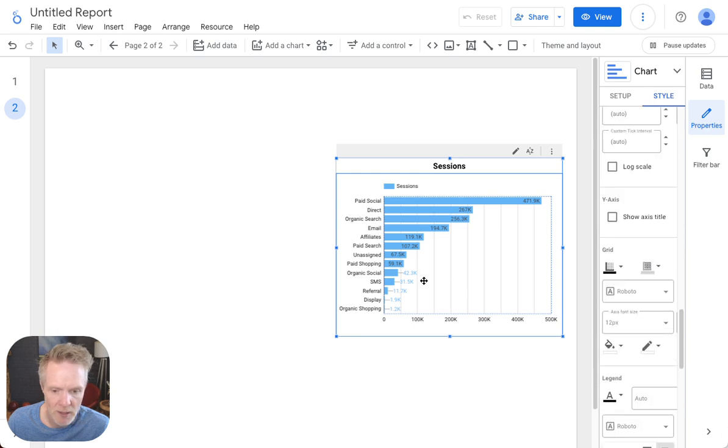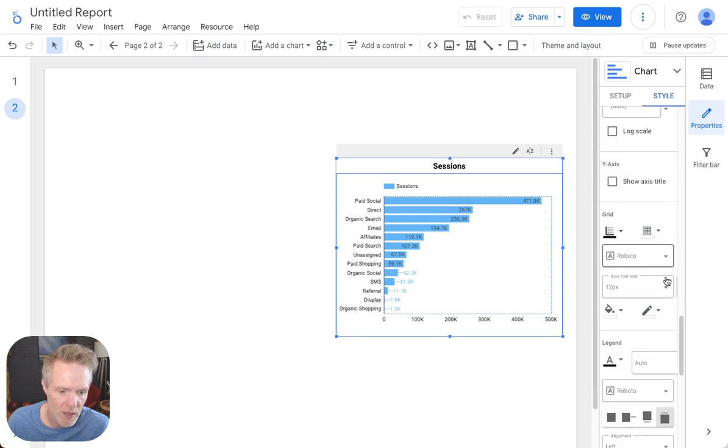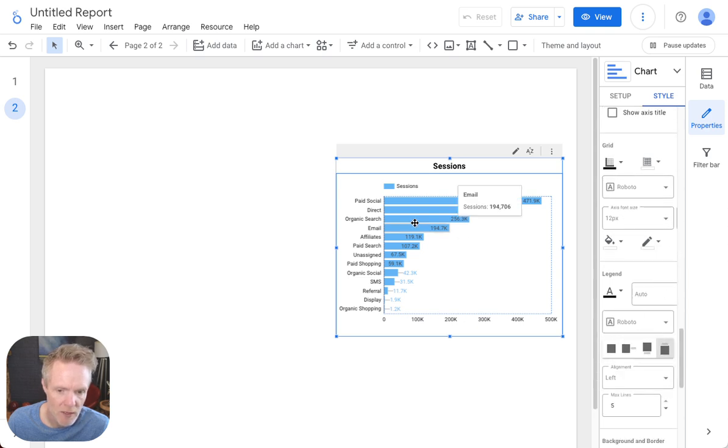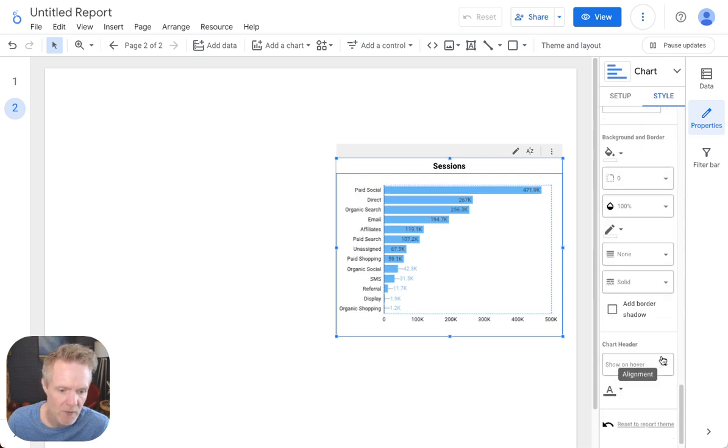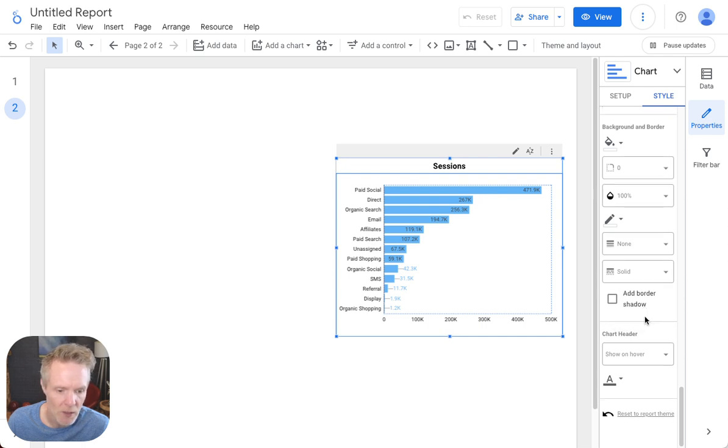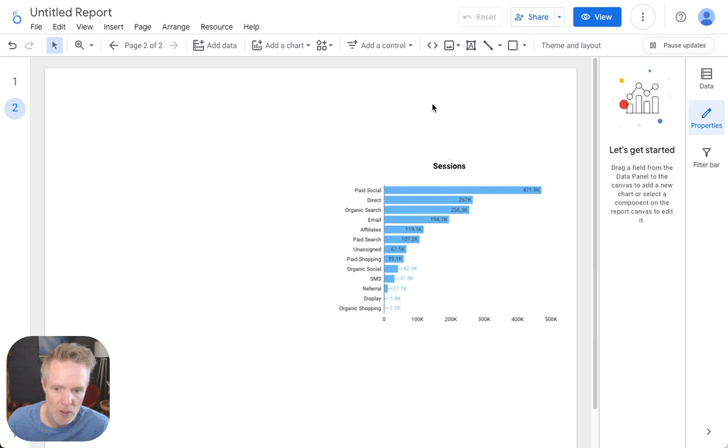Great. And then come down here a little bit more. I want to get rid of these grid marks back here, so I can change this to transparent. Under grid, select the grid color, and then notice my grid marks go away. And then I want to get rid of the legend. This sessions here I don't need since I have it as a title, so I remove that. And then finally, instead of showing this up here, I don't need that. I'm going to do not show. So that's the basic styles there.